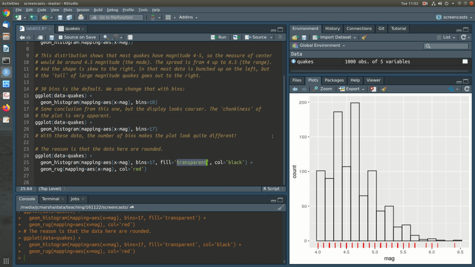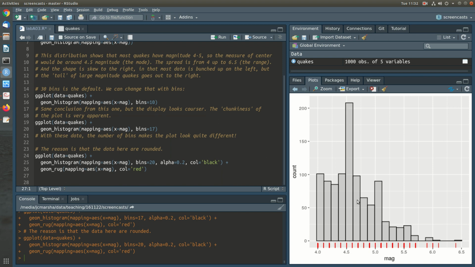Let's maybe actually just perhaps what we could do is leave the fill, but maybe just change it to be a little bit transparent with alpha equals say 0.2. That's better. Right, and it's the same when we change the number of bins. So if you look at 20, then it's quite extreme, right? So you've got these few spikes here, and that's not actually reflective of what the shape of the distribution is. Just a matter of the fact that in that particular bucket or bin, it starts just before 4.5 and finishes just after 4.6. So you've got the 4.5 and the 4.6 quakes in the same bucket, if you like, and the same with this little spike here.